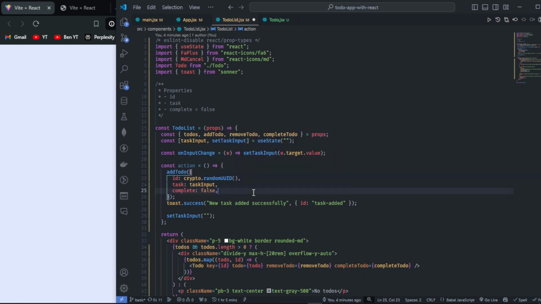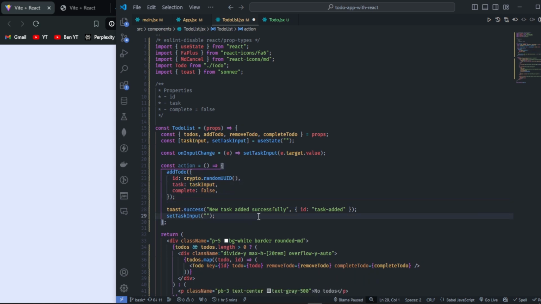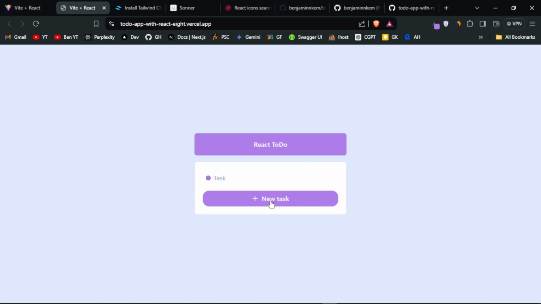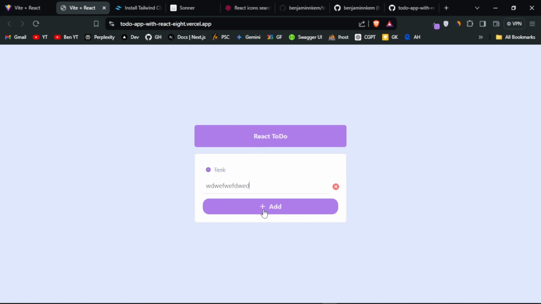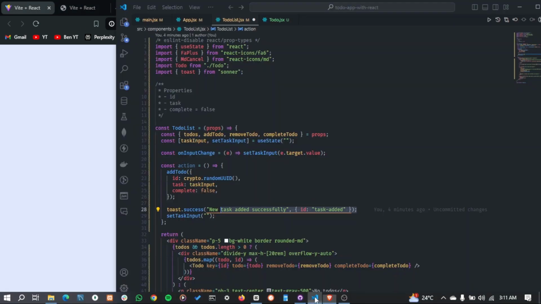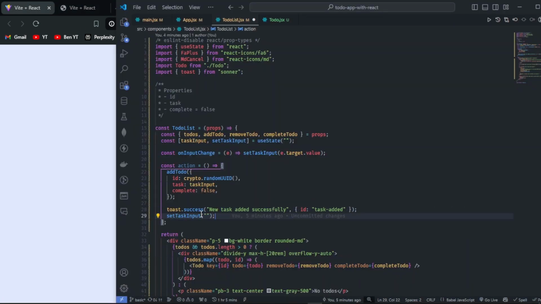Like we said, the default value for complete should be false. After we add the to-do, we're going to show a toast message that says new task added successfully. If we check the finished version, you can see it. Once a task is added, it shows this toast right here. After that, we reset the task input to be an empty string.